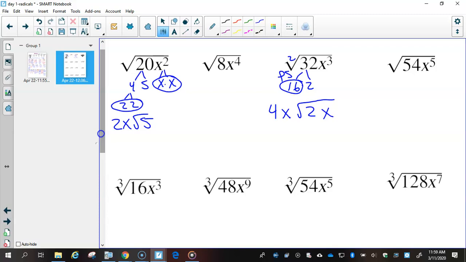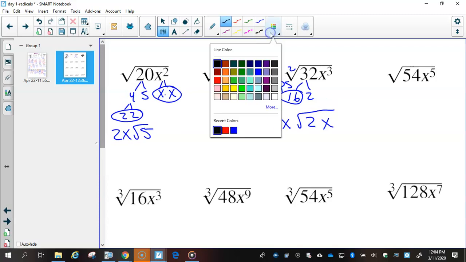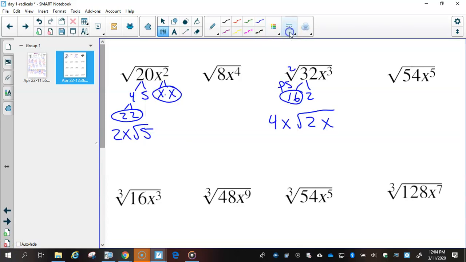I want you to try these two however you want to simplify those. And then we'll... I'm just going to use the factor tree method. If you did not use that method and would like to see the other, I can do that. You would just need to let me know.